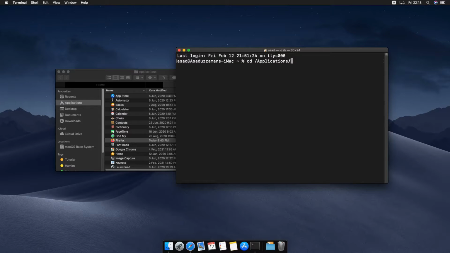So let's go to applications. Now just see, when I type cd and then Firefox, and press enter, this command actually succeeds. That means that firefox.app is not actually an executable. It's a directory.